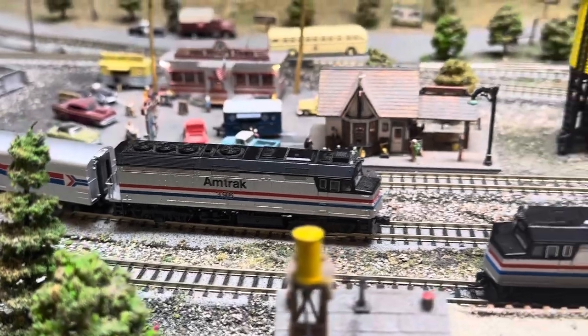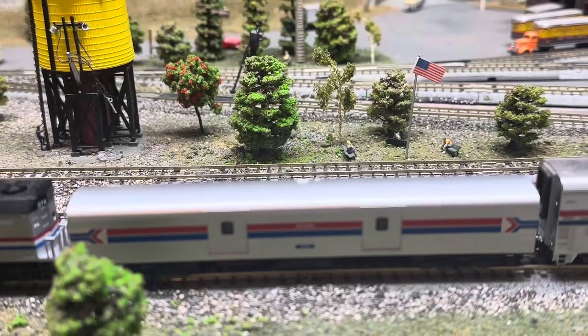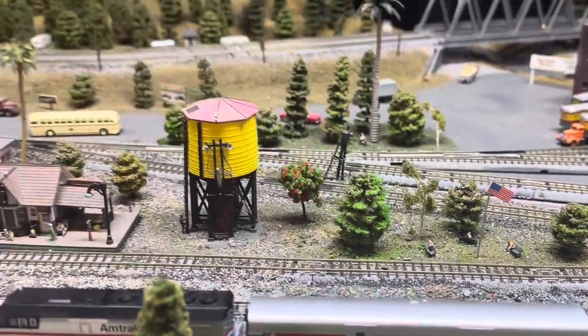All right, everyone, that's it for this video for this week. Please leave me a comment. Tell me what you think about the new passenger cars and the running session.